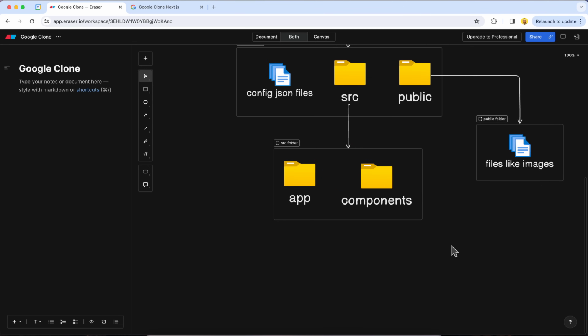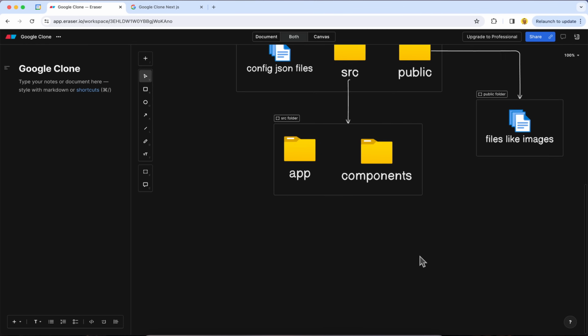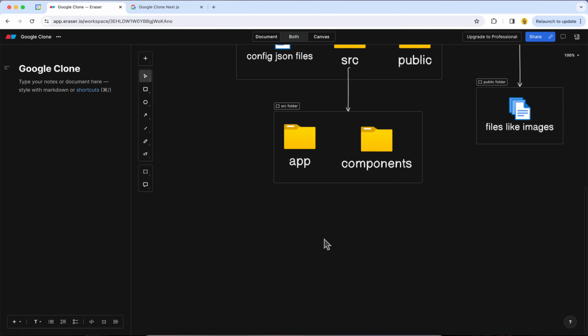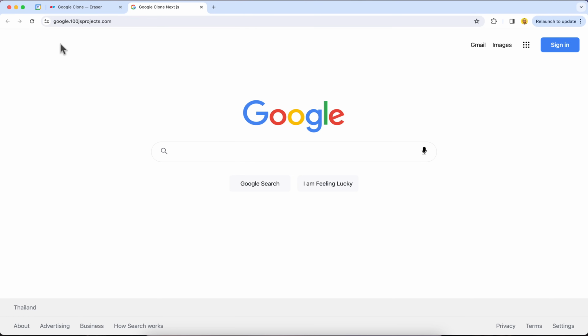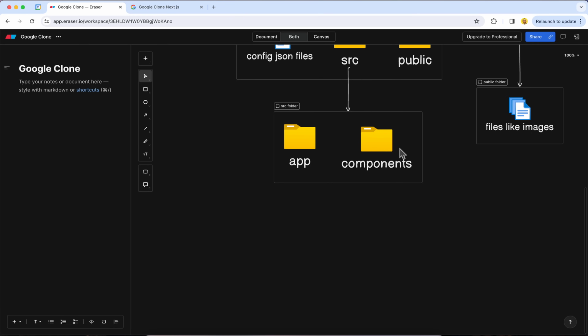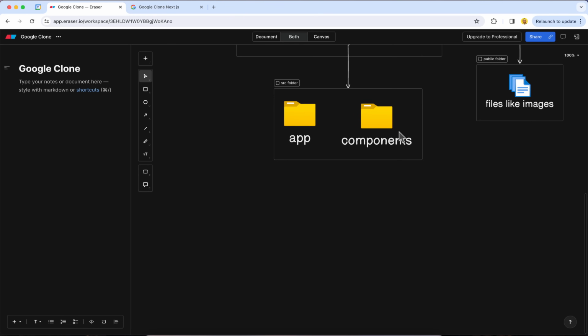So what else do we have inside the app directory? This is the way that Next.js works for our pages and so on. If you want to have the layout, a loading effect, an error, and your pages, you're going to put them inside the app. And if you have a component, for example, in the final version, we have a header component and a footer component, we're going to add it inside the components folder, and then we're going to use it based on our needs inside the files of the app directory.